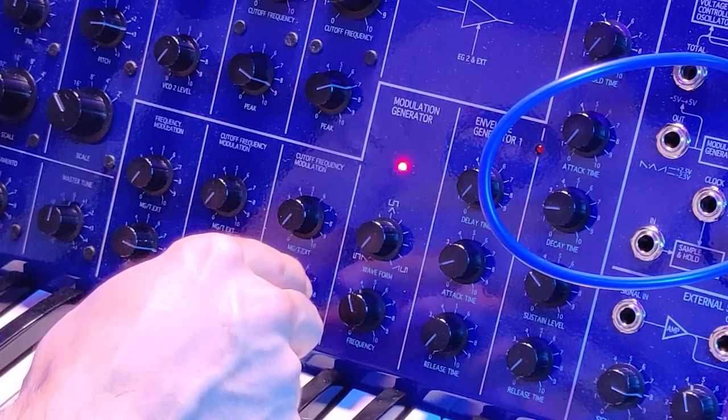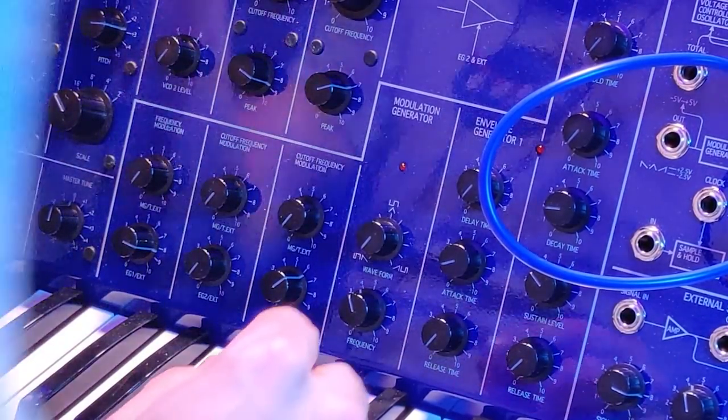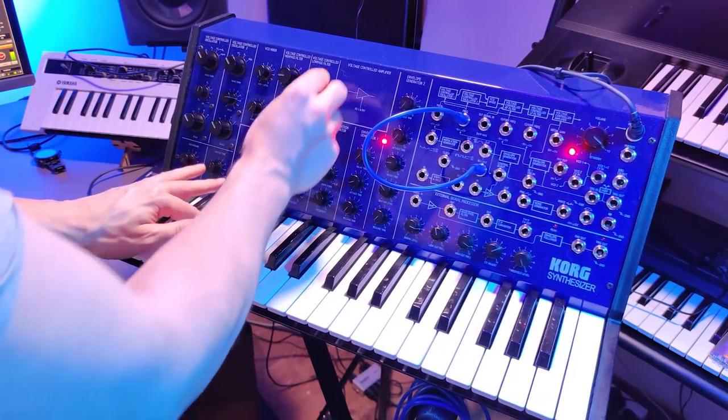What I also did is have this modulate the filter as well. So it's modulating the frequency. So that is causing the pitch drop and it's modulating the filter here that is causing the cutoff to close down really fast. Then I used quite a big resonance and then it's finding the sweet spot again on the filter.